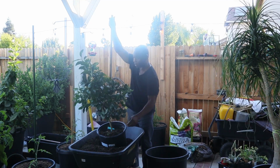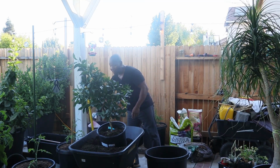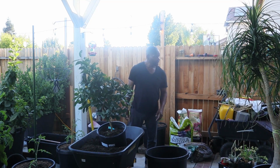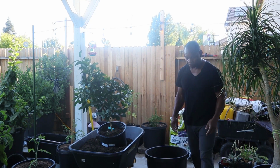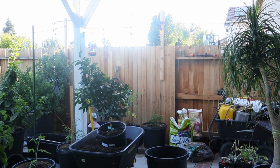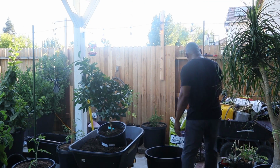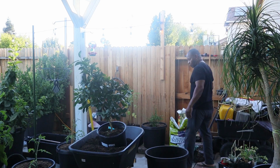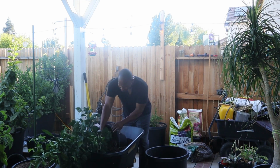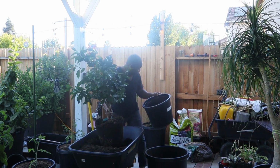Now I'm going to take this stick here, which looks as though it's broken off on the ends. So I do have another stick to cover it, and I'll make sure I get it in here. So we're going to try and take this out without, you know, losing too much soil. And there we are. Let's get this to the side for now.